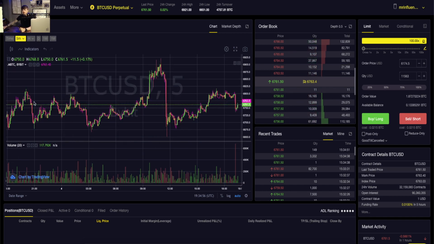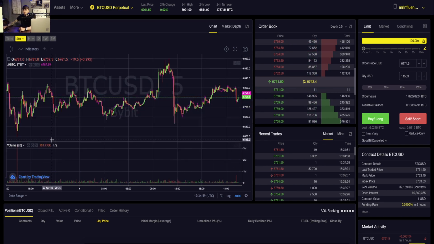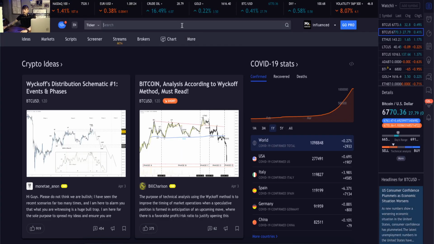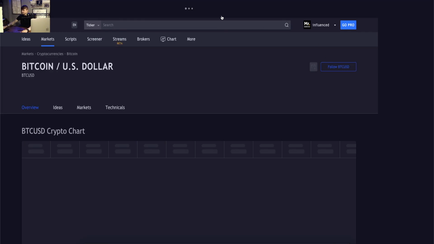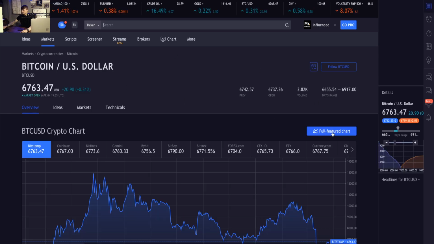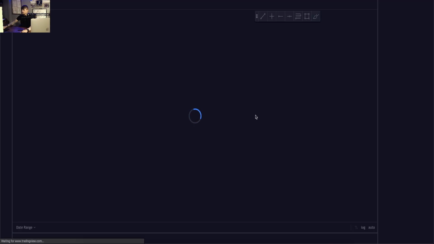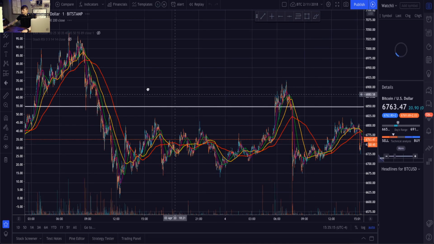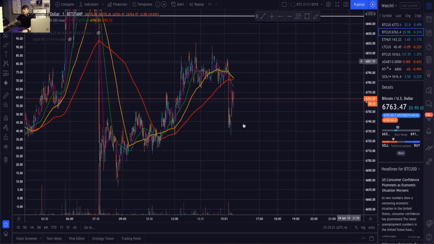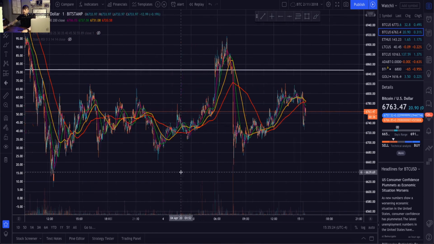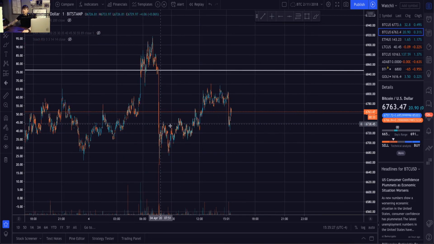So first off, you have your chart on the left hand side. Now this chart is based on Tradingview, and for all my charting I use Tradingview as my number one go-to spot. So if we go here, we'll get our full featured chart, and bam, we have our chart. So this is where you want to be doing your technical analysis, all the knowledge that you have about the markets. This is where you want to put it into play, draw your lines, check your moving averages, all that good stuff. I'm going to be making a video on Tradingview and what you should have set up in the coming days.